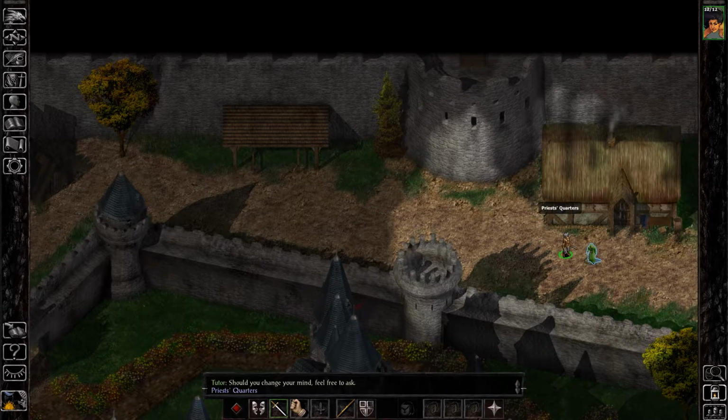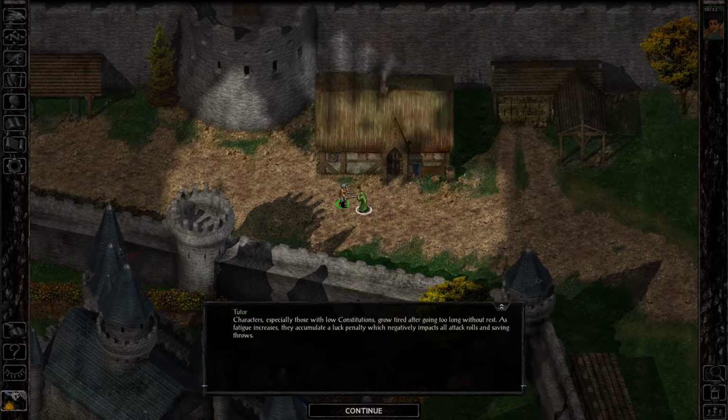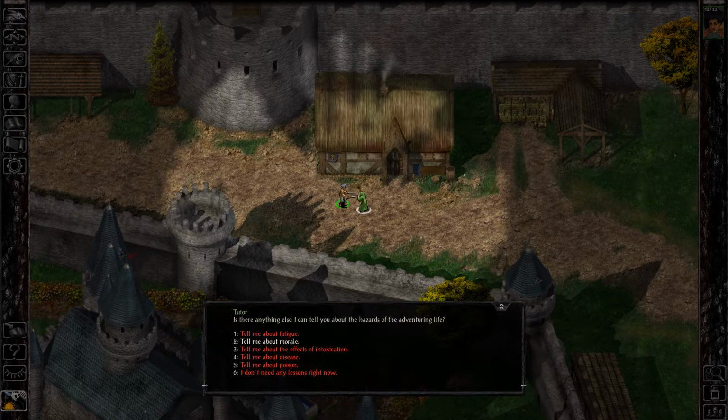The priest quarters. Hello, child. Greetings, child. I can teach you about the less common adventuring hazards and how to avoid them. Anything you'd like to know about fatigue. Characters, especially those with low con, grow tired after going too long without rest. As fatigue increases, they accumulate a luck penalty, which negatively impacts all attack rolls and saving throws. You can eliminate fatigue by resting, either at an inn or in the wilderness, but take care when resting in the wild. You never know what manner of beast might disturb you.